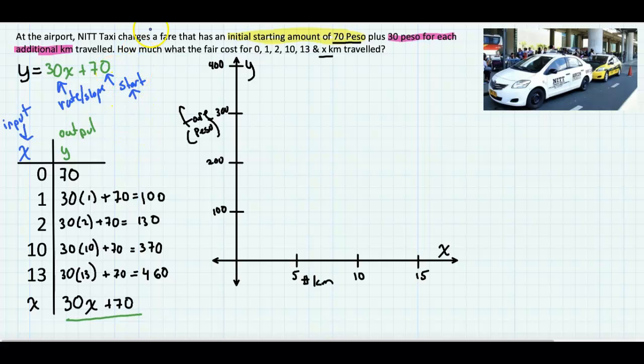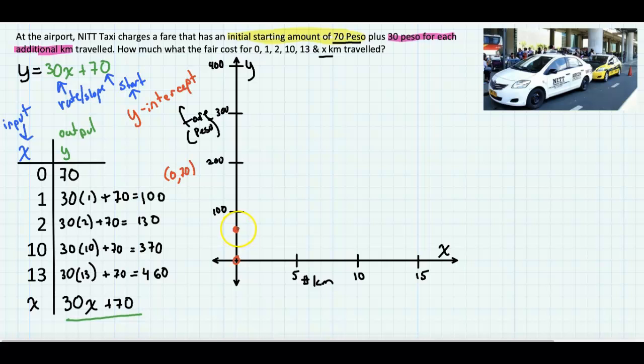So now we can go ahead and graph this, and I'm going to talk about why this starting point is also called the y-intercept. Where is 0? This is 0, 70. That's the coordinate, right? So 0, 70. Okay, I hate that when that happens. 0, 70 is right here, and this is 75, so I'm going to put it right around there. So this is at 0 kilometers.